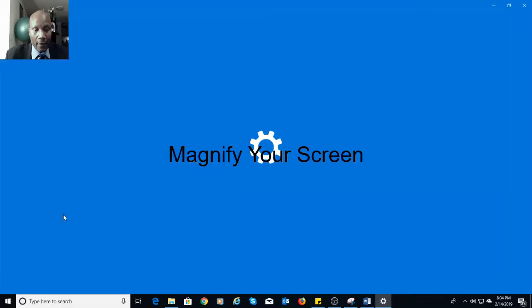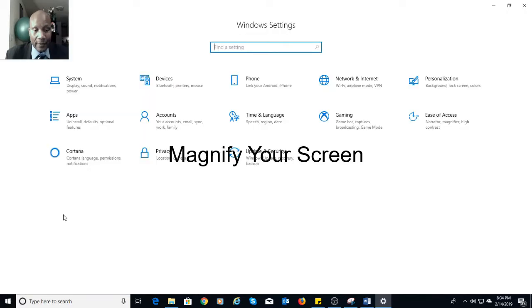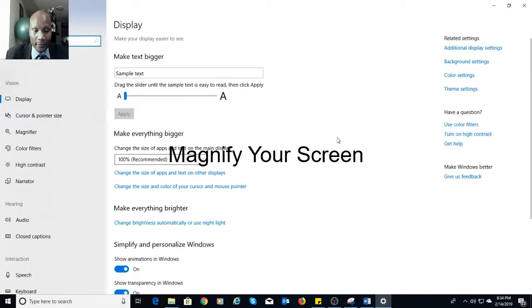When you get to settings, you want to go to Ease of Access. Ease of Access is right there; double click to open it. Once you open it, look for display. When you get to display, that's where you make things bigger.